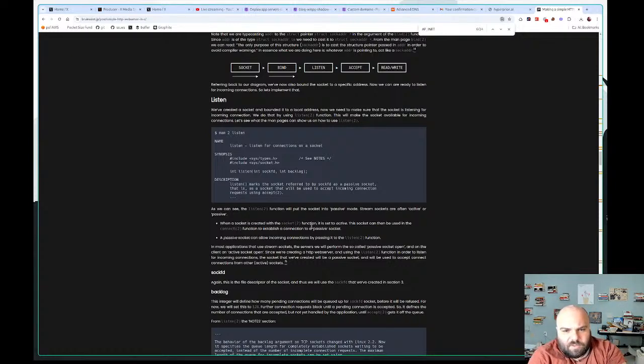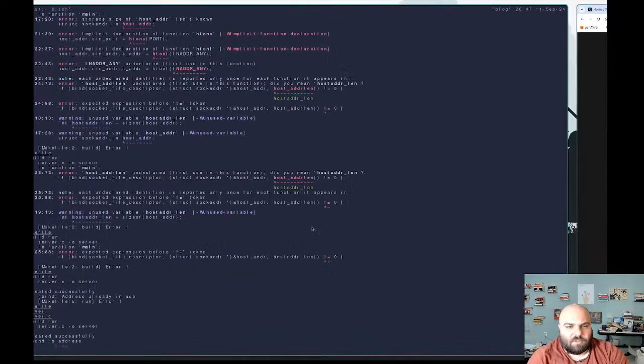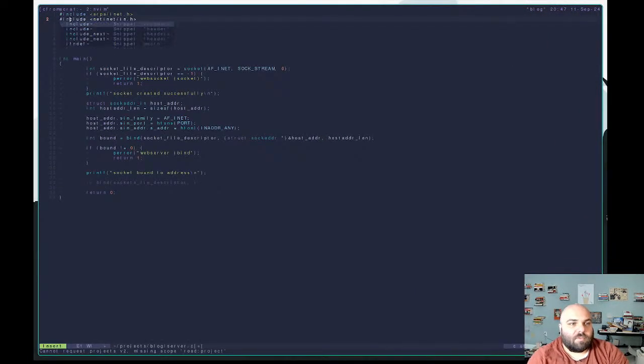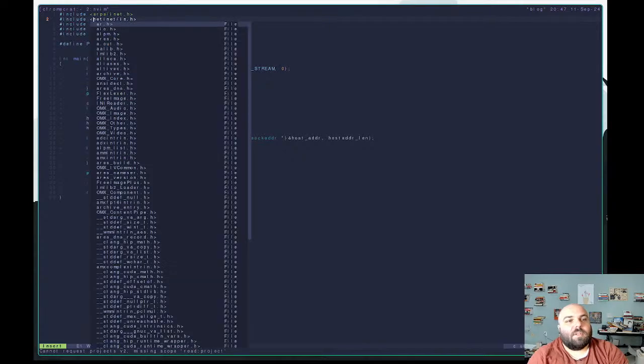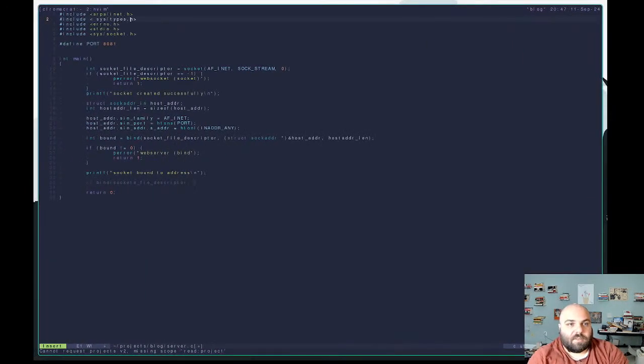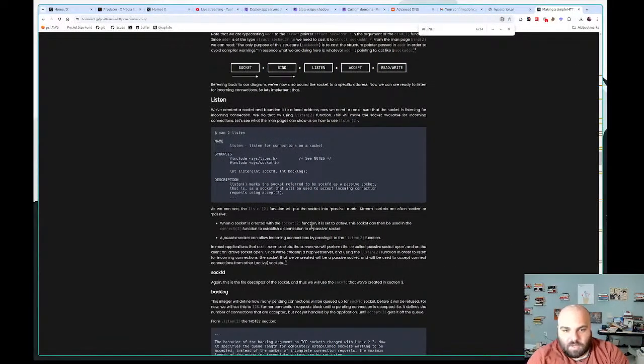Okay, so we're going to need to include sys/types.h. Then listen returns an integer. It takes in that sock file descriptor, which is an integer, and then a backlog. What is a backlog?